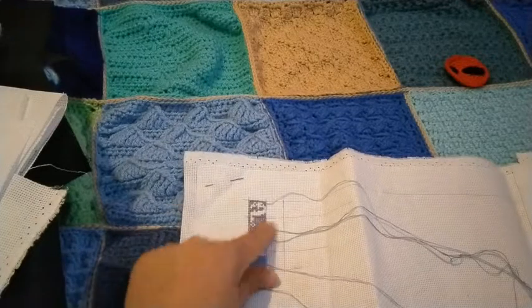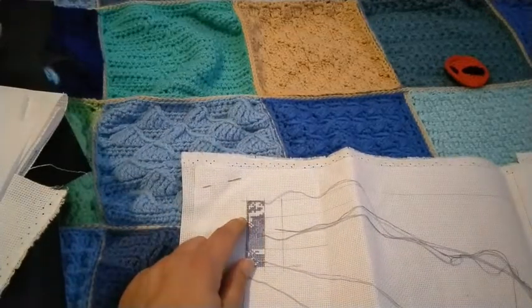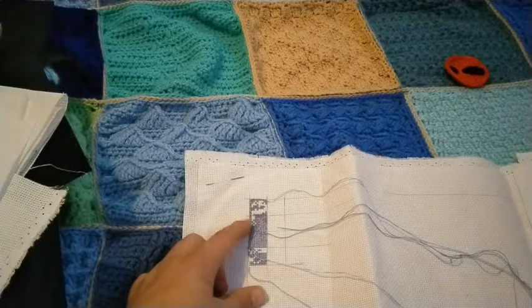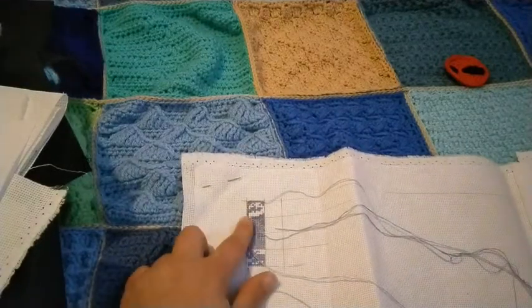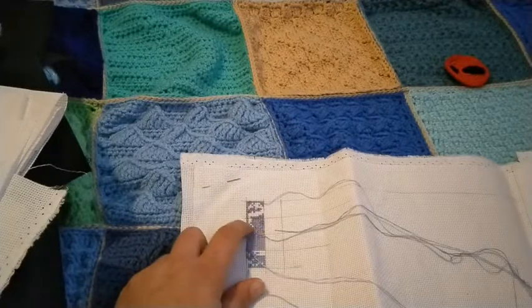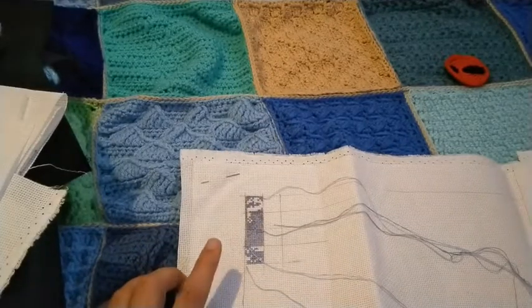So I don't have this part yet because I don't have the proper thread for it. I had not expected to stitch this. Plus, I think it's one of the new colors, and my local store didn't have it, so I'll have to find it online.